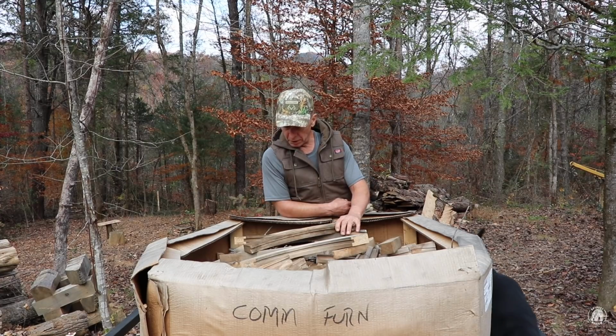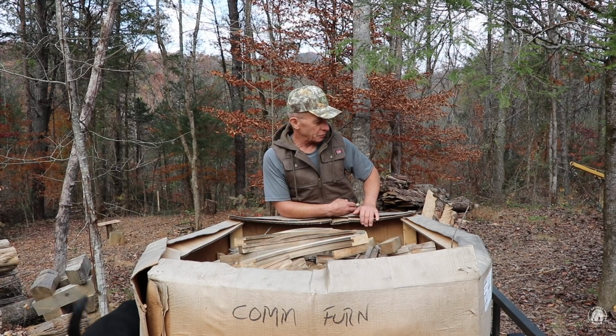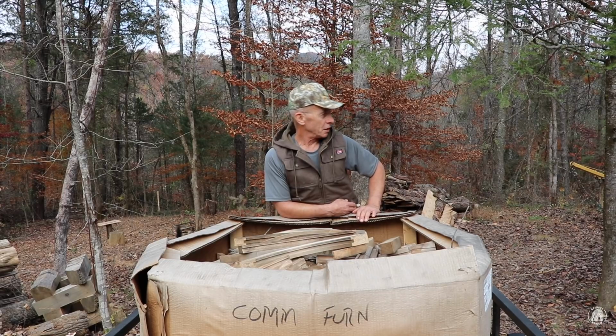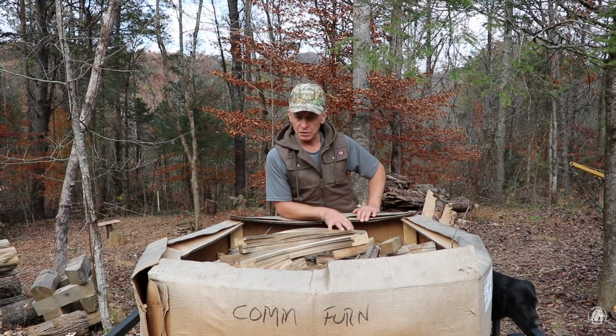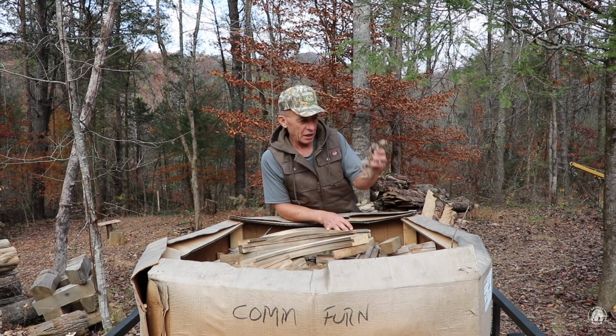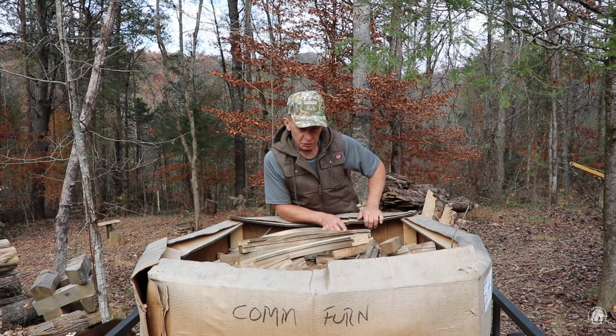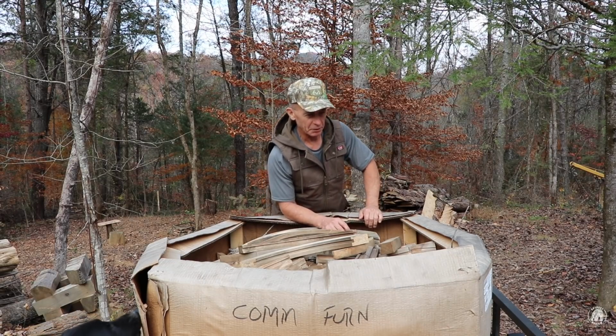But anyway, I just wanted to show you this because I'm going to have to unload this, but I don't think I'll get to it today, so I'll have to get a tarp and cover it up because I don't want it to get wet. It's full of leaves. Of course, he had it covered up and they're dry, so I'm going to have to do the same thing, hopefully, and keep it dry.